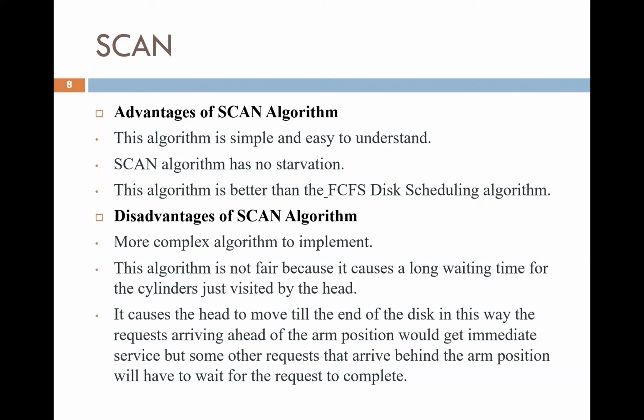Next are the disadvantages of the SCAN algorithm. It is a more complex algorithm to implement compared to FCFS or other algorithms. It is not fair because it causes a long waiting time for the cylinder just visited by the head. As it moves in a particular direction, if a request comes for a cylinder after the head has visited it, the head will not go back; it will reach the other end and only then come back. In that case, that IO request has a long waiting time.